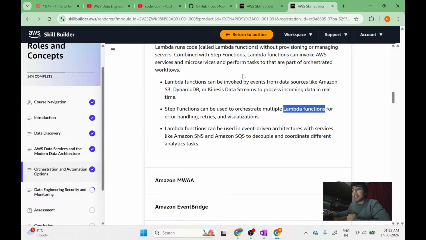Lambda functions can be used in an event-driven architecture with services like AWS SNS and Amazon SQS. Okay, perfect. So I told you, you can simply invoke a function or Python code using a certain event. Suppose when 1 o'clock strikes, it will execute. When 2 o'clock strikes, it will automatically execute. So it's event based. Secondly, if a mail comes, it will automatically trigger a function that scans the mail and analyzes whether it is spam or not. What is happening? It is automated. We are not touching it. It is automatically taking care of everything.